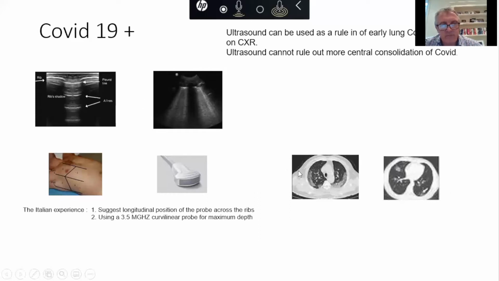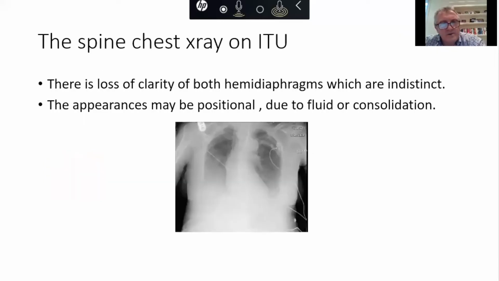But because it's generally peripheral, we can pick up early COVID, and it's been found to be more sensitive than chest X-ray alone. So chest X-ray plus ultrasound has a higher positive predictive value for lung COVID. As we know, the temperature starts, and about day 4, you can get early lung changes. So it's very helpful when the swabs are negative, which sometimes they can be, just to pick up lung COVID. I've also found ultrasound very useful in the supine chest on an intensive care unit, where you've got the patient supine.